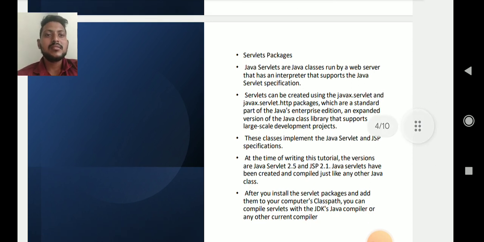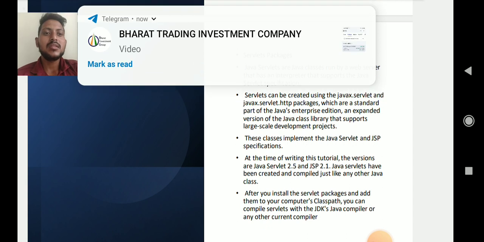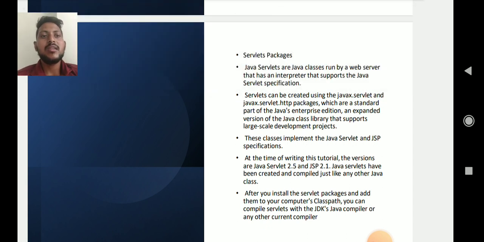Servlet packages. Java servlets are Java classes run by a web server that has an interpreter that supports the Java servlet specification. Servlets can be created using the javax.servlet and javax.servlet.http packages, which are a standard part of the Java Enterprise Edition, an expanded version of the Java class library that supports large-scale development projects.